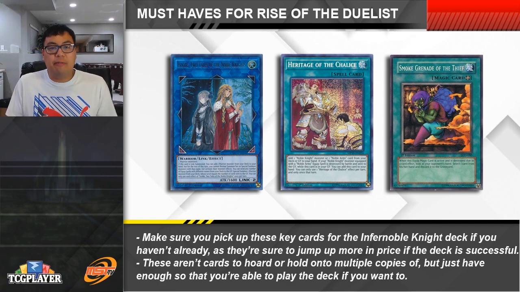I actually found a few copies digging through the bulk at my locals over this weekend, so those were really great finds. If you can do that and no one else has dug them up yet, I definitely recommend doing so. But yeah, I could actually see this card being reprinted as an OTS common or something like that, but until we get some sort of confirmation of that, or until we get a reprint confirmed, you're going to need to pick up a copy of this card if you want to play the Infernoble Knight deck to its fullest potential.